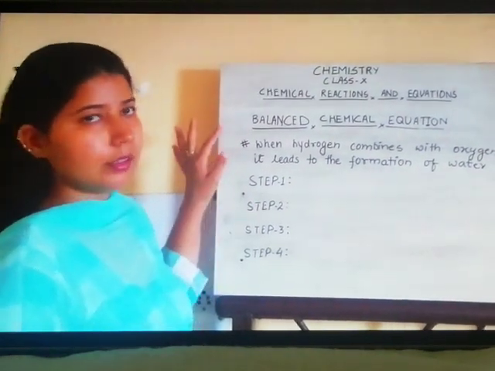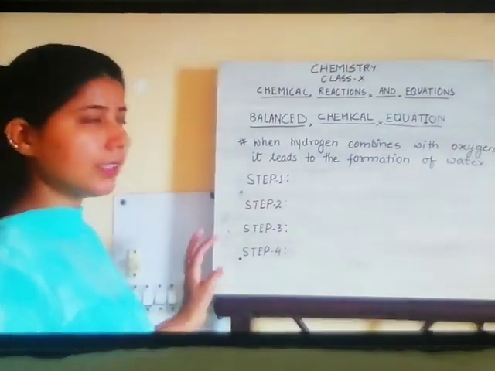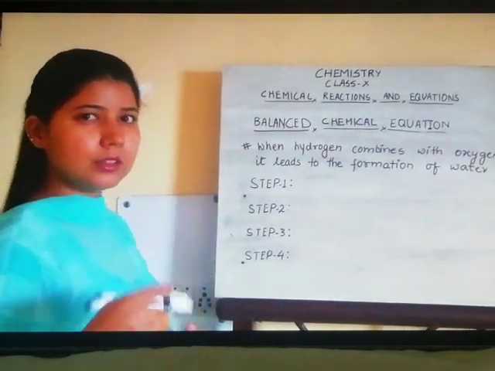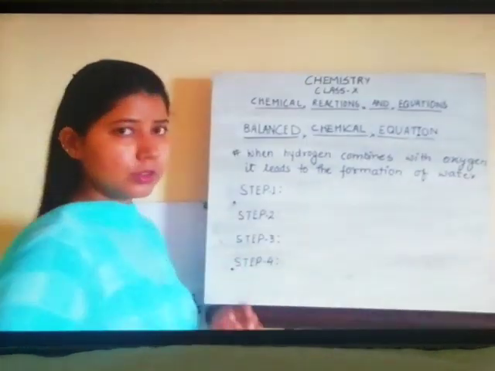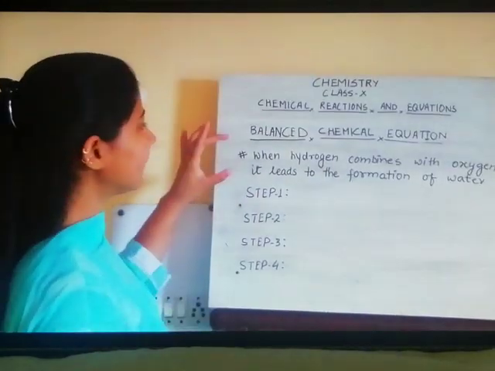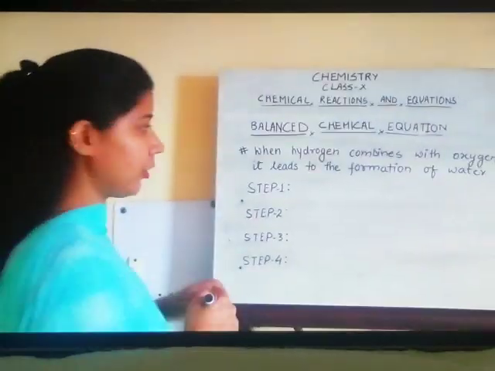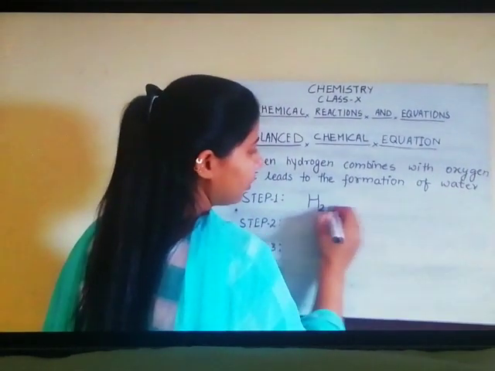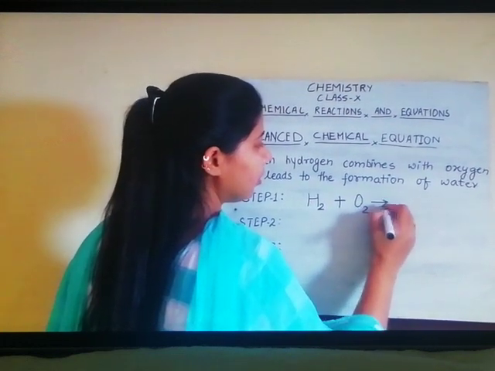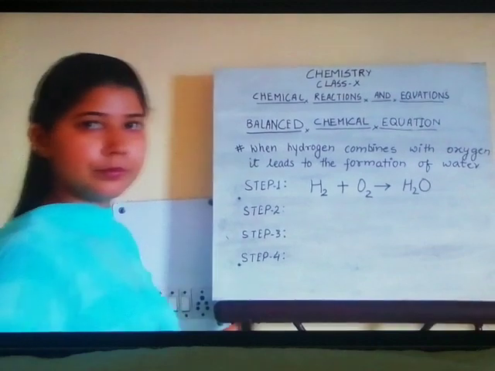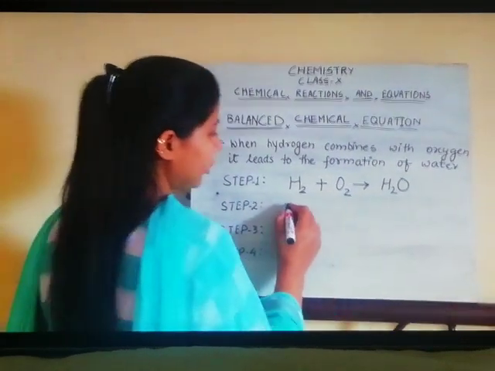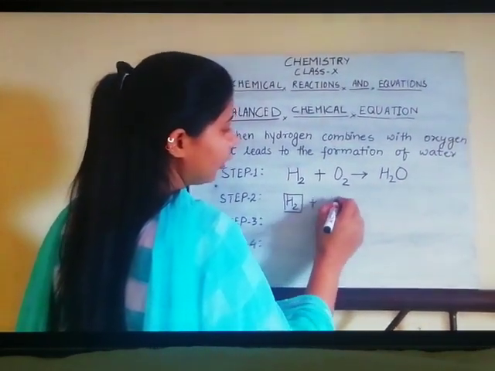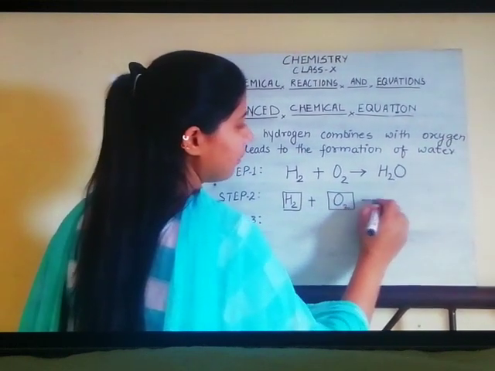Now, to balance a chemical equation, we are going to follow some steps. I will tell you how. Simultaneously, just take a pen or pencil. You can just do it with me. In the question, the sentence or the way how they are going to react with each other is given to you. When hydrogen combines with oxygen, so the very first step is to convert this into the skeletal equation. As I have already told you, the formula for the equation is going to be H2 plus O2 will give you H2O. This is the very first step. Write the symbolic form.